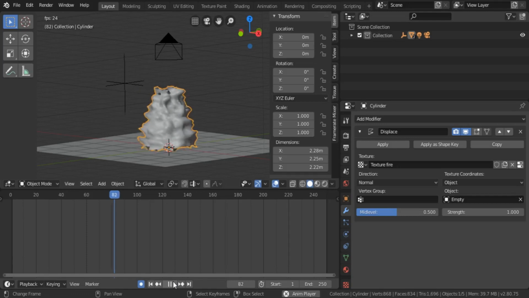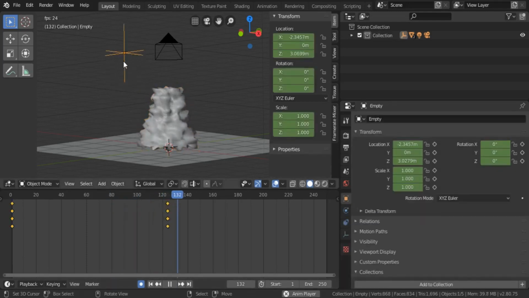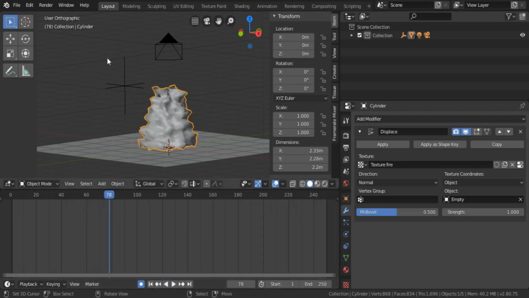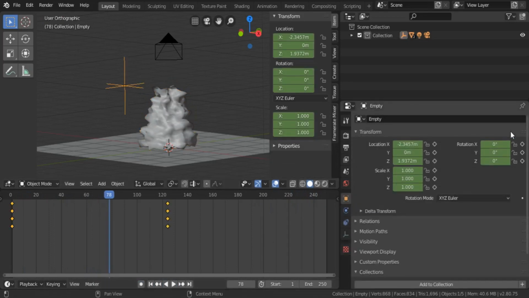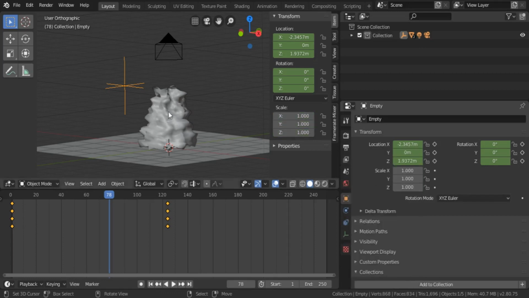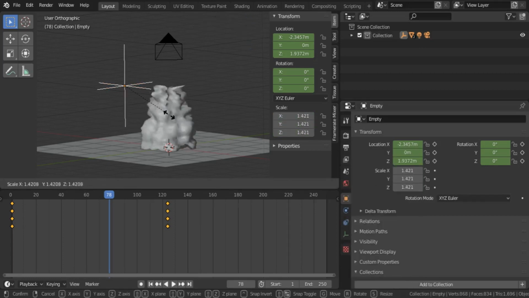So if you look at it right now, you'll see that that happens, which is not exactly what we're looking for. So you can do one of two things. You can either scale your texture or you can scale the empty. If you want to scale the empty, just make sure you remove the keyframes for scale. And now you can scale it freely.